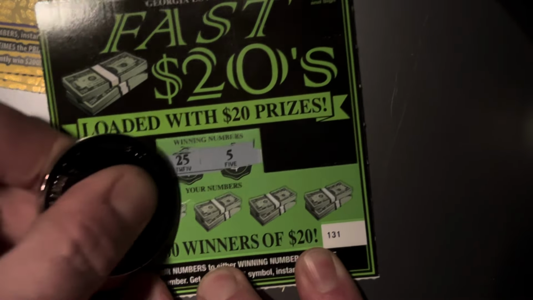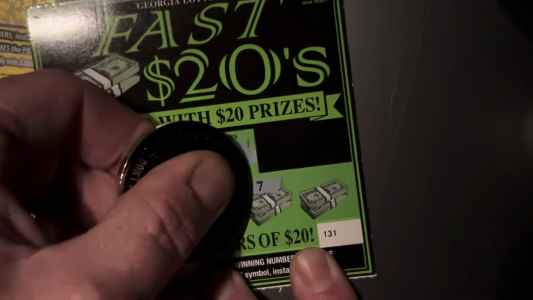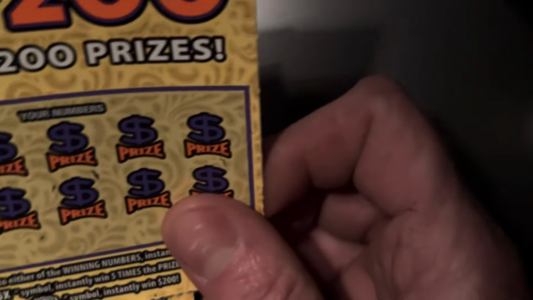Got an 8, 15, come on, give me that fast symbol. 17, 7, and a 20. All right, so nothing on that $2 ticket. And we'll just work backwards, starting with 3 all the way back to 000.